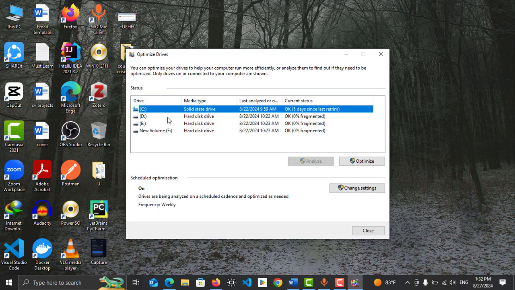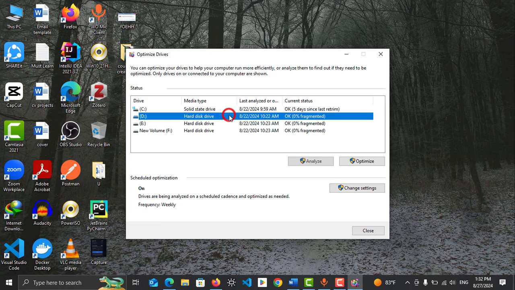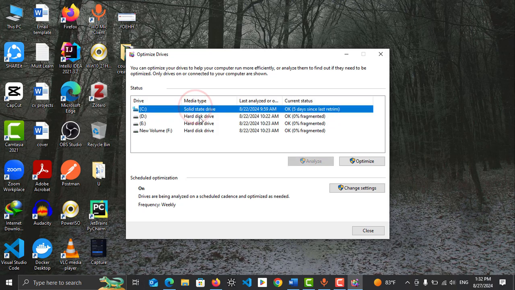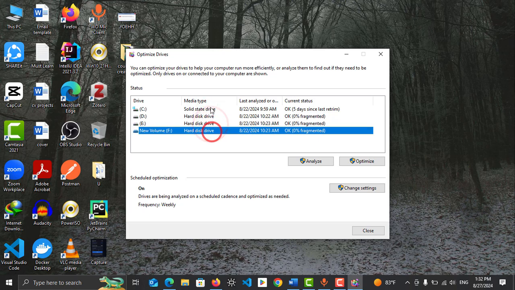Defragment means your hard drive makes the fragments and then after reassigns it. So it also helps to clean the cache files kind of things. So it will definitely increase the speed of your computer. So you can see there are 4 drives here. What you have to do is just select whichever drive you like and tap on optimize. Then it will start the defragmenting and then relocate it. So do the same thing for all the 4 drives.